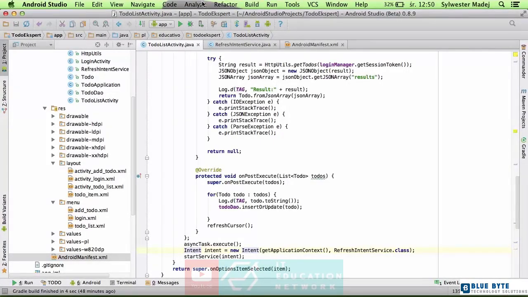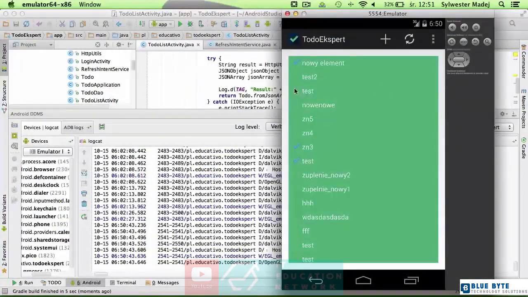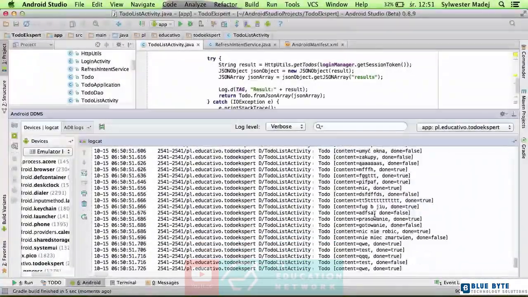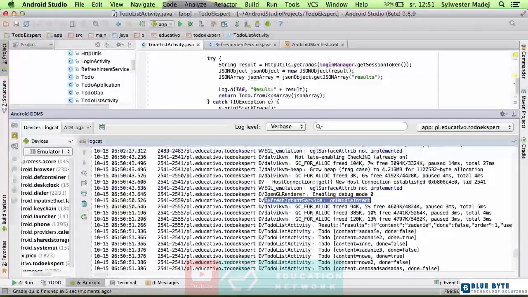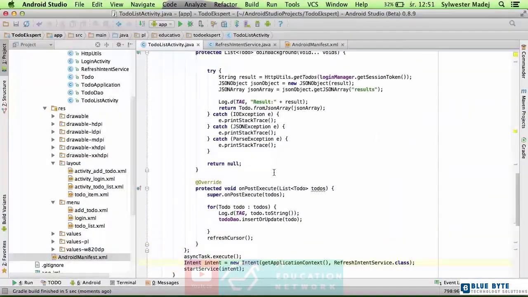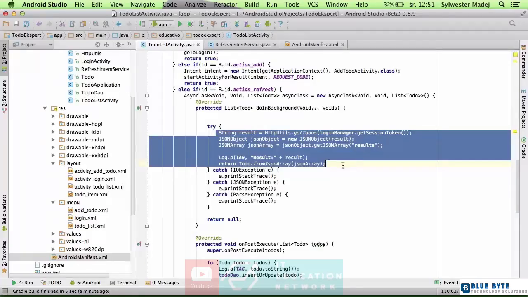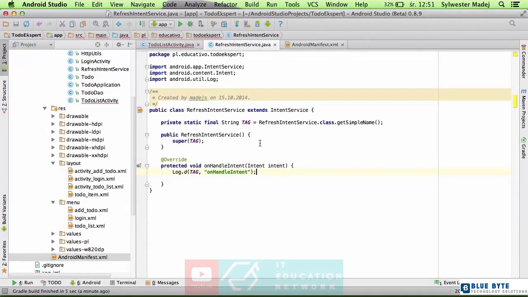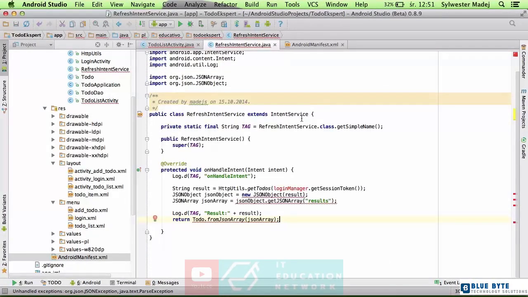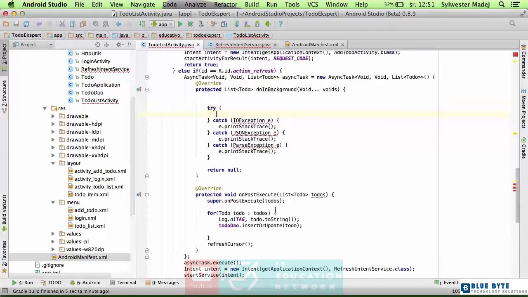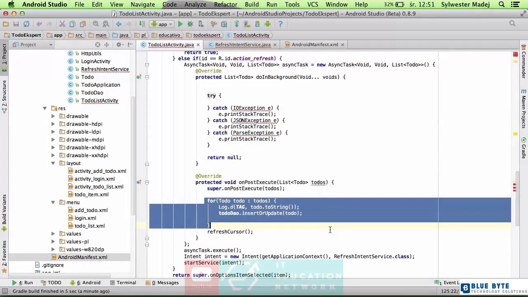We'll check whether our code is executed. After starting the refresh function in the logcat, we see that at the very beginning, our onHandleIntent appeared there. Because of this, the code is already called. Now we can try to pass the refresh code to our method. We must move both the code responsible for downloading data from the server and the code responsible for saving data to the database.